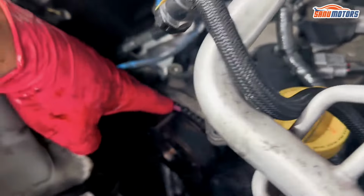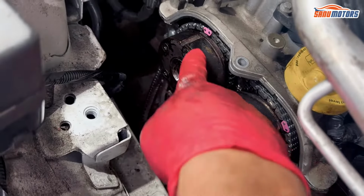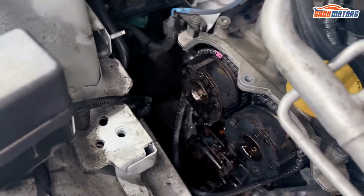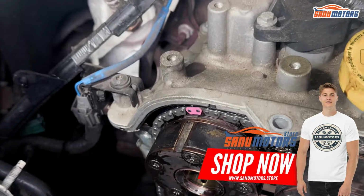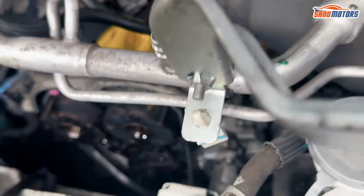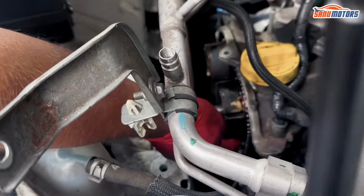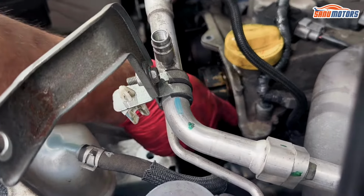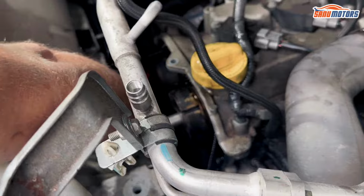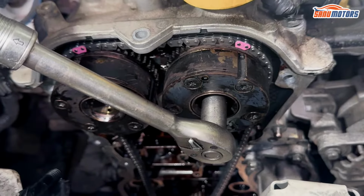Obviously, when we were taking it apart, you see the timing moved quite drastically. See, that's how much it's not lining up. So that colored link lined up now, but that one I need to move the... It's a 14 or 12. Oh, actually 13. There you go. See, the two links are lined up.